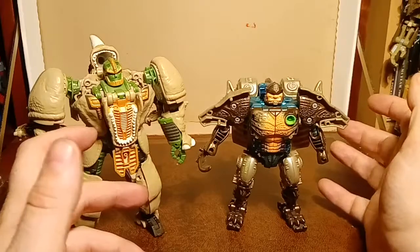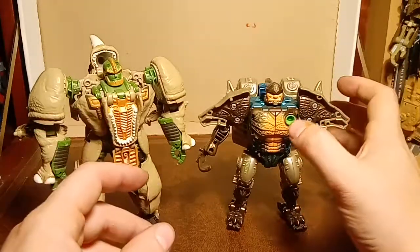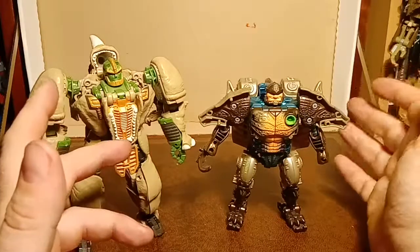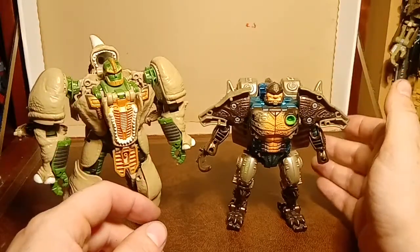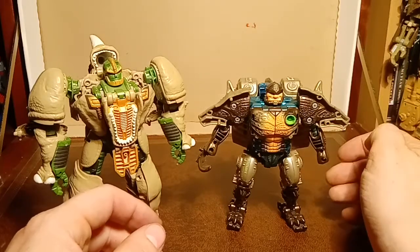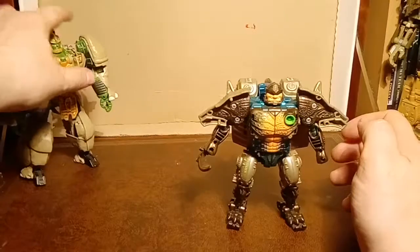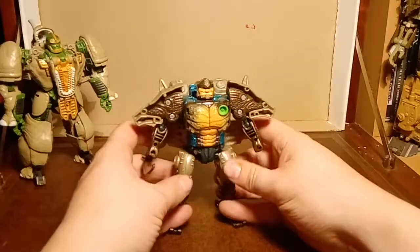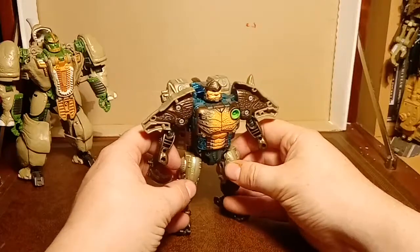And on those grounds, I kind of love him because I love the underdogs, and this is why I've probably kept hold of him after all these years. He's weird, he's different, and frankly, he deserves to be protected because rhinos are an endangered species. Just saying. So, yeah, Beast Wars Deluxe Transmetal Rhinox. What an oddity.